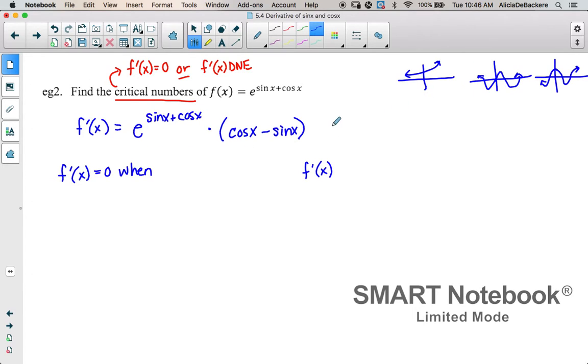So all of the pieces of my function have no domain restrictions. I have no denominators, right? Domain restrictions would come from denominators. And I'm not taking the square root of anything. I don't have a log function. That would also maybe have a restriction. So I don't have any restrictions here. So f prime at x always exists. And the reason here is it's a combination of exponential and trig functions, and they have no domain restrictions.